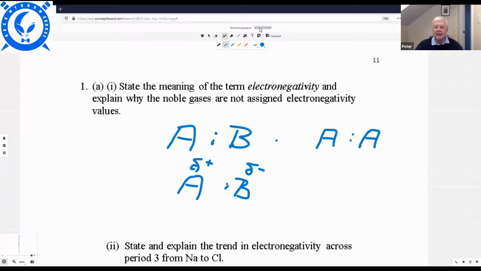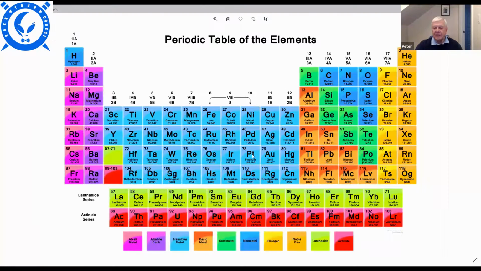So if I go back to the periodic table, electronegativity increases to the right and up. So the most electronegative element known to peoplekind is fluorine, and that gets assigned an arbitrary value of 4. There is a chart in the Oxford textbook that shows you the electronegativities of all the elements. But again, you see the electronegativity correlates with size. Namely, the small guys want the electrons more. Remember, size diminishes as you go to the right, and as you go up, that's the same trend with electronegativity.